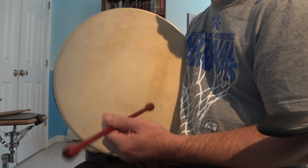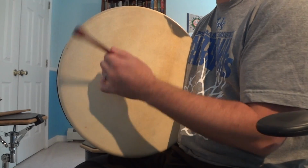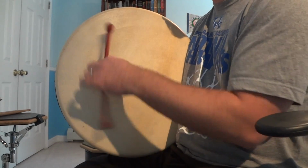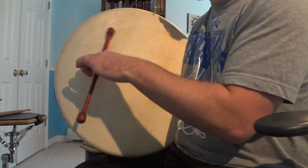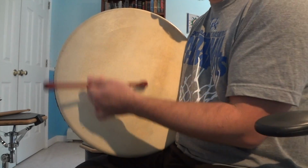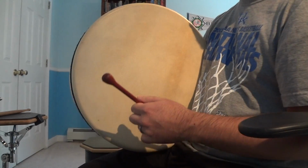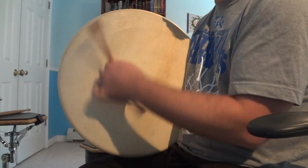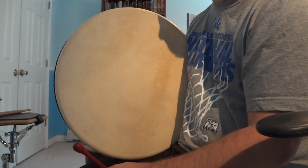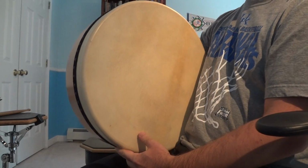So I'll play a couple of the gallops, and then I'll continue to relax. You'll hear that second note start to fall in. That second grace note falls in there, and then again you scoot up an inch and you can put the rim click in there. So that's just something that kind of fell into my lap and that I just mess around with for fun.